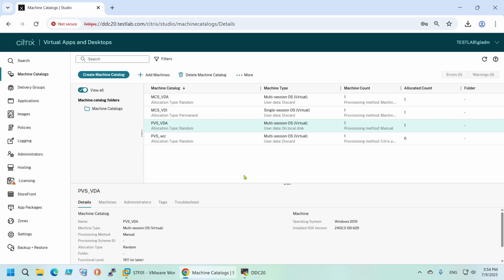I will show you two types of adding. So first, the simplest part is if you have an MCS catalog. You do need to have at least one machine in the catalog. At least this is how I'm showing you. Maybe that can be done through PowerShell completely with no GUI or anything else, but I will show you an easy way to do it.